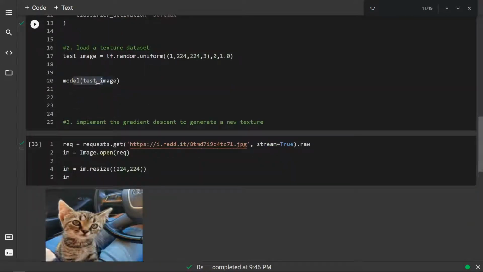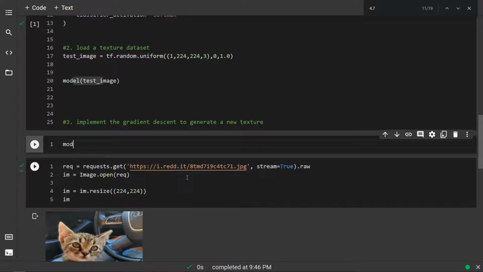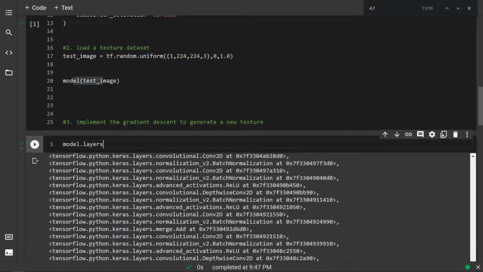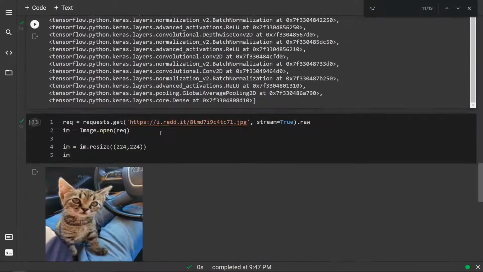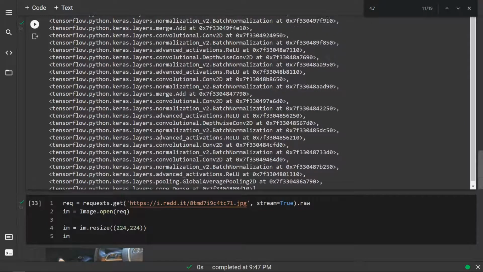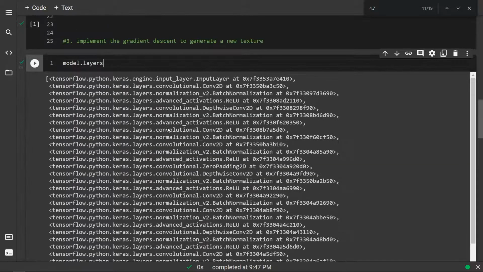Which, by the way, can I look at the layers? What kind of layers are we talking here? Oh, dang. That's like a lot of layers. Wow. Whoa.